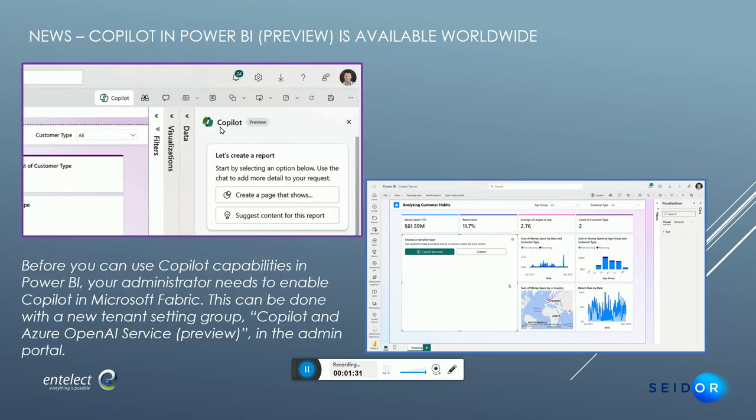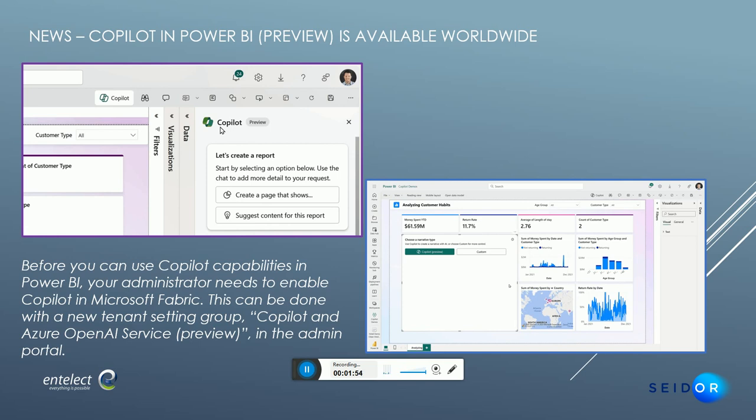Starting with our first news topic for the day. Copilot in Power BI Preview is available worldwide. This is an announcement that was made in February that Copilot is now available worldwide, but this will only be for those customers that are in premium or are with a Fabric capacity.